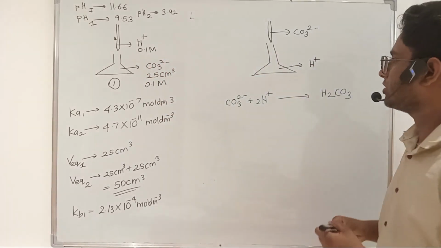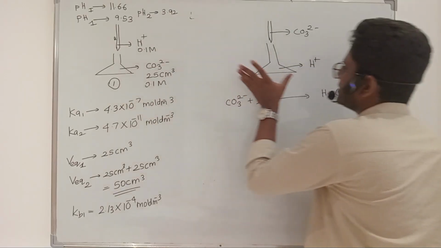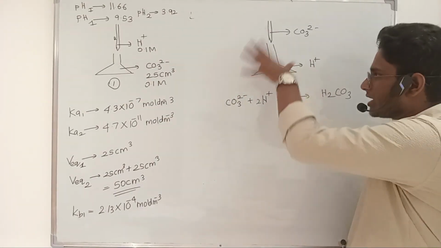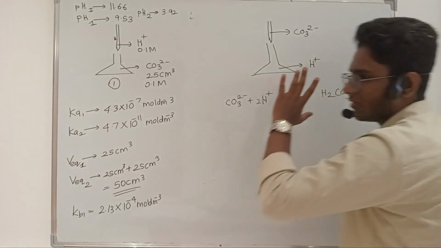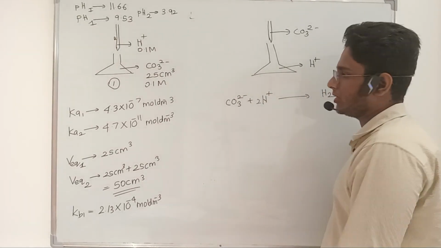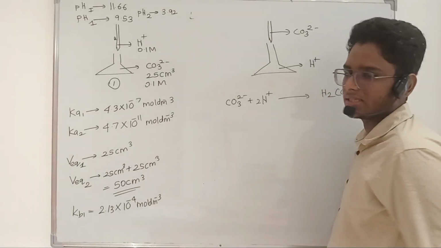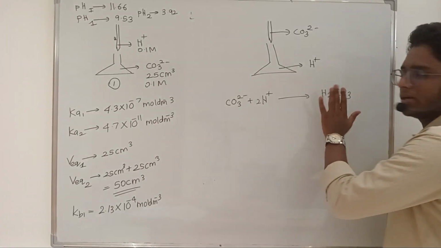When you are doing the question, you have to check whether it is this type of titration or the other type. If this type of titration comes, it's a simple scenario. One reaction happens, so you'll have only one equivalence point and only one rapid pH change in the pH curve. So this is like the normal titration.